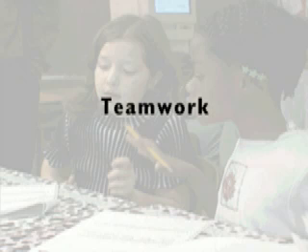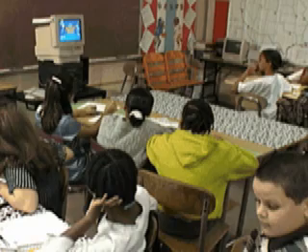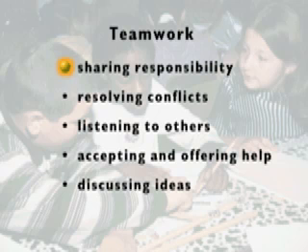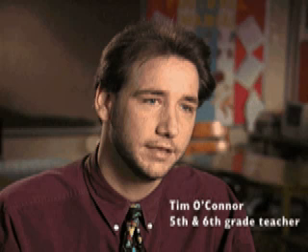Finally, the Fizz and Martina process emphasizes teamwork. Unlike many other software programs, Fizz and Martina's Math Adventures is not designed for one student alone at the computer. Instead, a single computer can get the whole class involved. Students work in groups and develop important skills such as sharing responsibility, resolving conflicts, listening to others, accepting and offering help, and discussing ideas. Students are able to take what they observe on the computer and talk it over with fellow students. It's much more effective because you get different points of view and different students bringing in different experiences — something that would not happen with just one student at one computer.